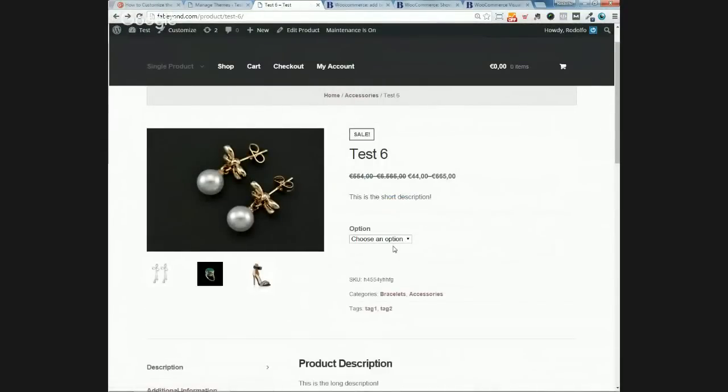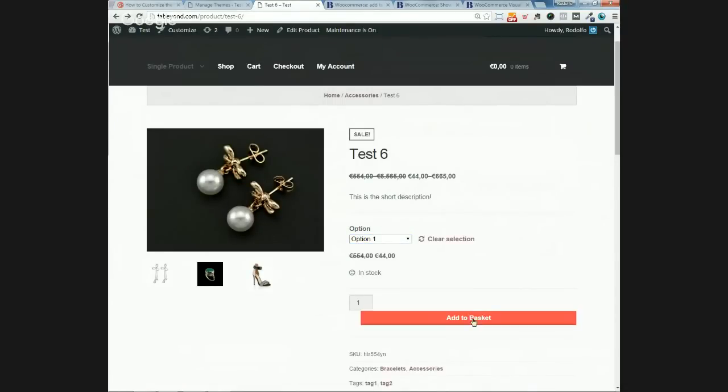So this is a variable product, so I have to click on an option first. And there you go, add to basket. Okay, so filters are great little tricks to edit content that WooCommerce kindly allows you to tweak.